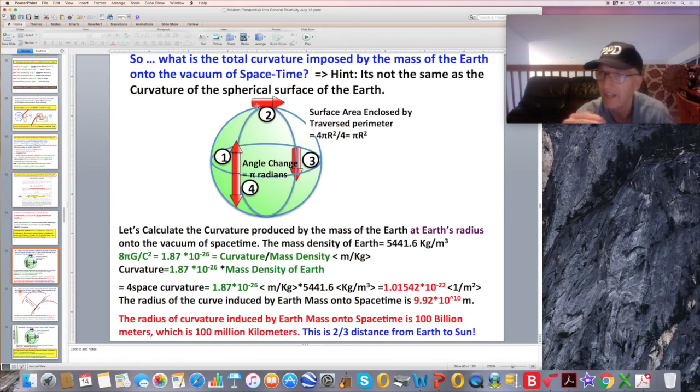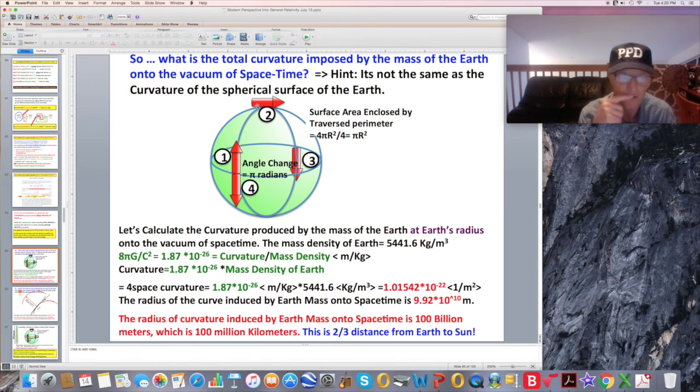Now, why I was saying it's such a small curve is because if you have a small radius, you get a tight curve, a lot of curvature. If you have a long radius, it seems almost straight.